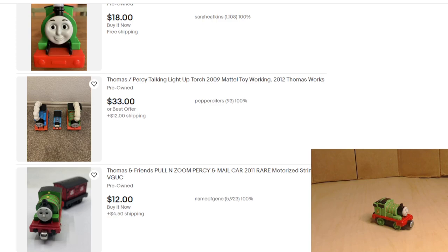Alright, we got that listed. So 5 trains listed for 10, 10, 8, 8, 8. So 5, 5, 3, 3, 3. 21 profit. And it's pure profit because we already paid for everything with the box that they were thrown in. So that box that I spent 6 on, I will profit 41 roughly after sale.